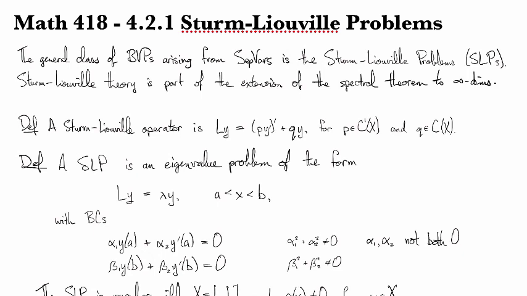For example, Dirichlet boundary conditions would be the situation when α2 and β2 are equal to 0. That's fine. We still have a boundary condition at a and a boundary condition at b.